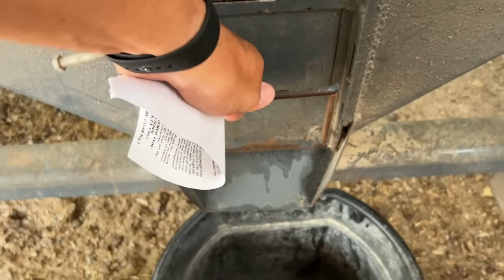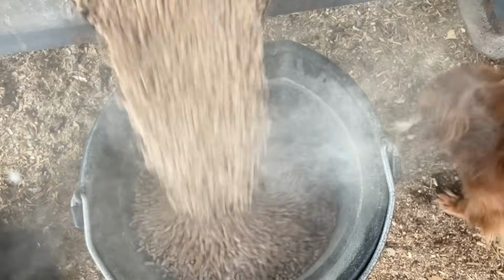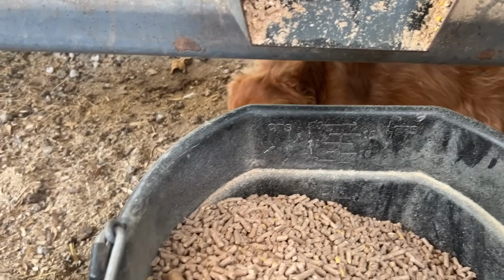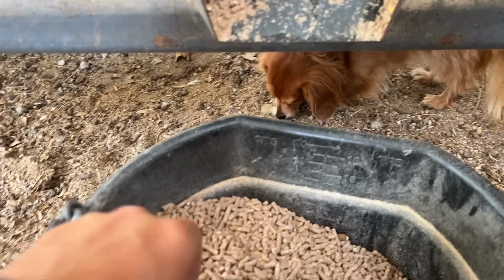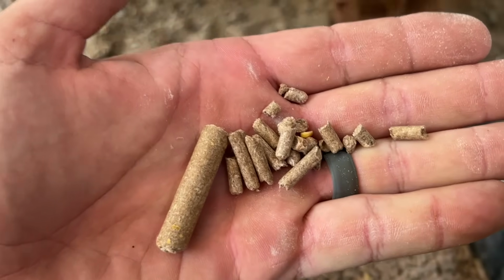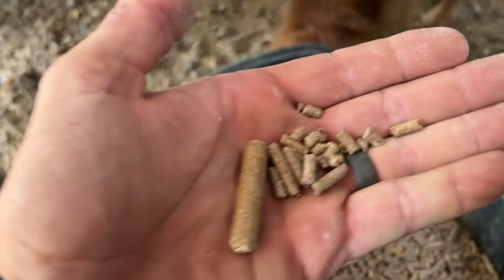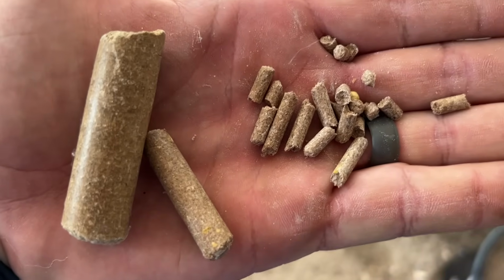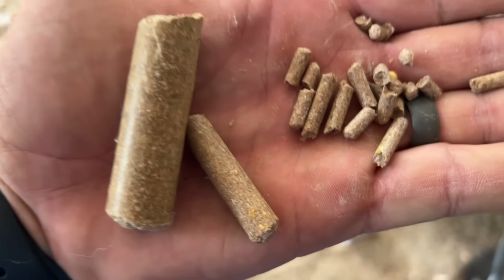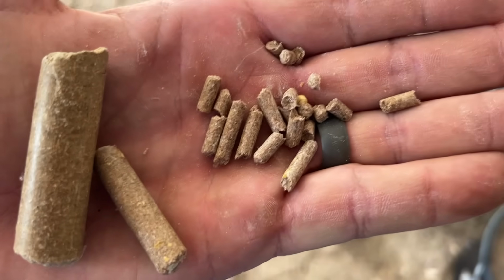Okay, back onto the feed idea here. I'll show you. Oh, look at that, perfect. There's a 3/8 pellet. What are you doing in there, Gemma? So here's the difference between your 3/8 creep feed and 5/32. Actually, hang on, just give me a second. I have a bag left over of 3/4 cubes. Okay, here you go. This is all the same feed in a different size pellet. You've got one that's 3/4 of an inch, that's the one on the left, the 3/8 pellet in the middle, and the 5/32.